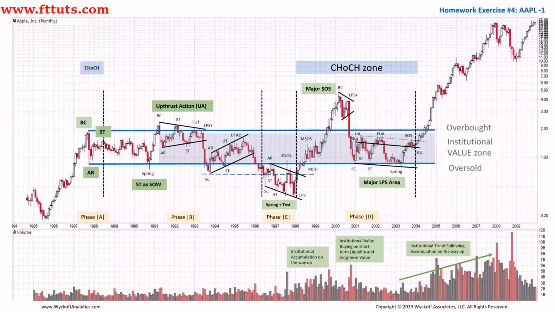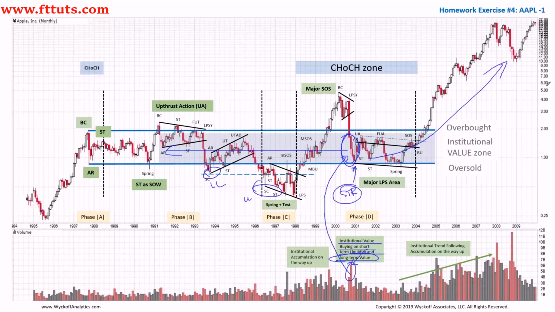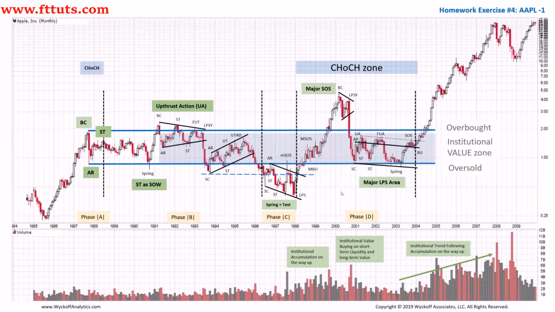All right, and then the next value zone spot for us is somewhere here where we see that a lot of institutional followers, trend followers are giving up. So the CO is definitely seeing this as an opportunity to buy, and it's buying exactly in this zone right here. So if we finally see that instead of going lower and creating lower lows, the value zone is being respected, by itself it's a sign of strength. And then we're seeing the confirmation by the volume that there is institutional value buying on the short-term liquidity and long-term value. They're thinking that this is a short-term event with the long-term prognosis to the upside. All right, let's go to the next chart.